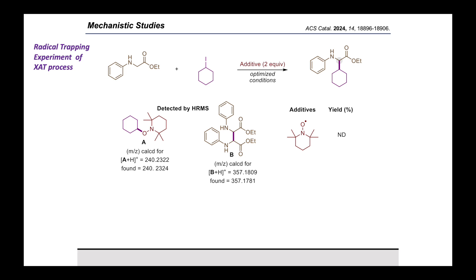Then we did radical trapping experiment in case of JART process. Here also we trapped the alkyl radical by employing TEMPO as the radical scavenger. Also, the formation of homocoupled product of glycine showed the presence of glycine-derived radical in the reaction mechanism. From radical clock experiment, it was confirmed that the involvement of alkyl radical in JART mediated Csp3-Csp3 radical-radical cross-coupling reaction.